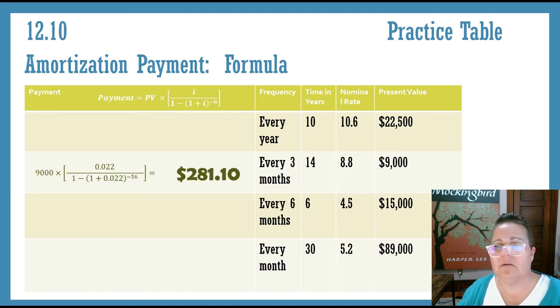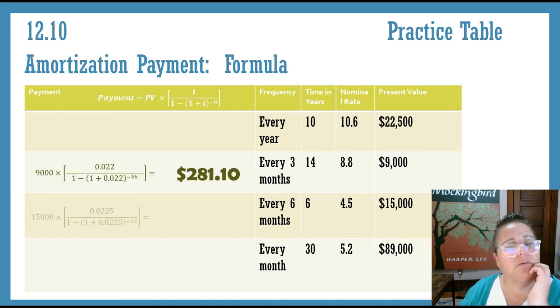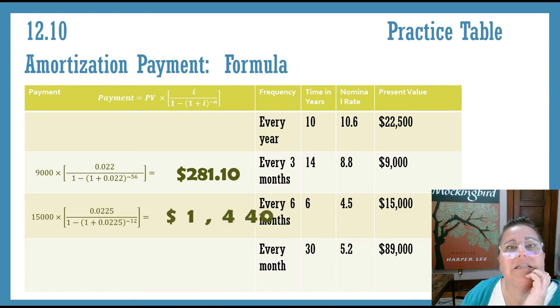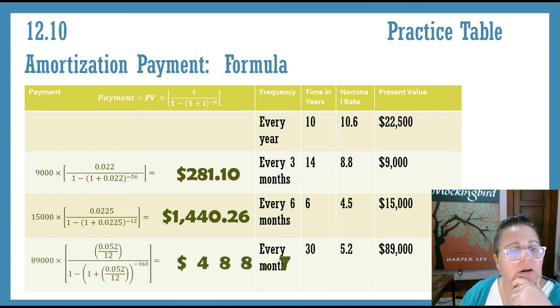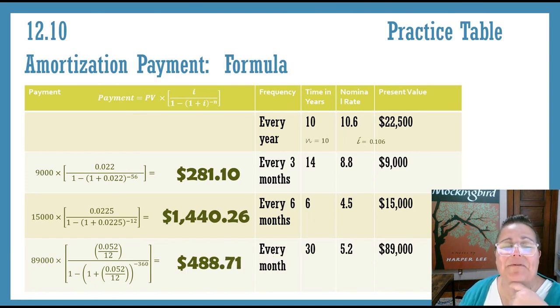Hey, that's crazy. Oh, this is interesting. It's a table. I'll have to fix this. I don't know what happened here. And there we go. So we've got an interest rate per period of 0.106. Total time in years is 10, or once a year for 10 years. So my present value is $22,500.